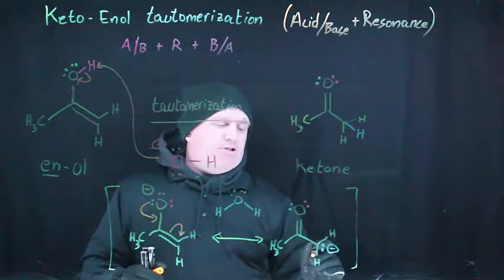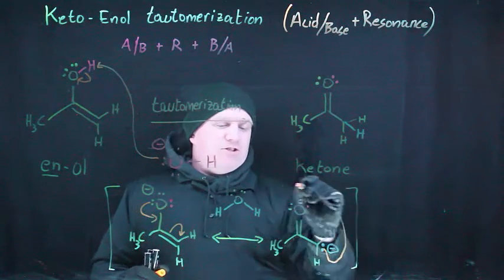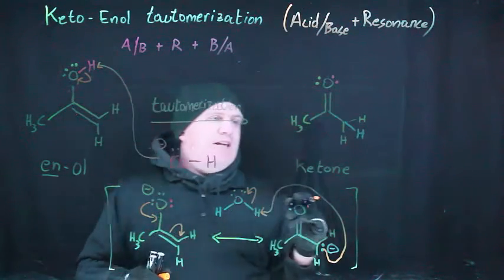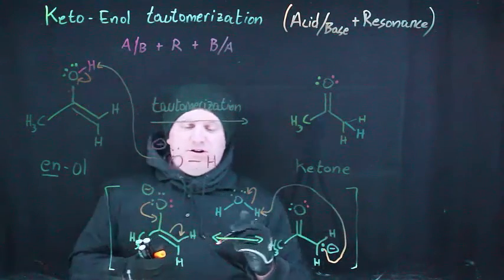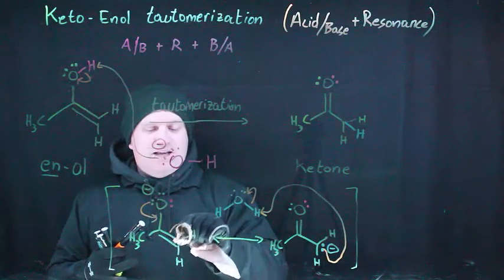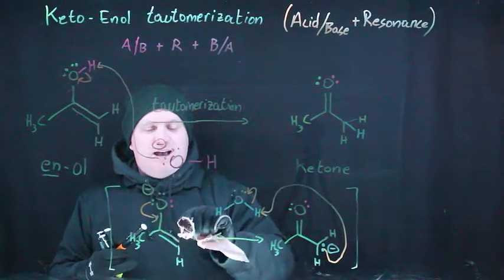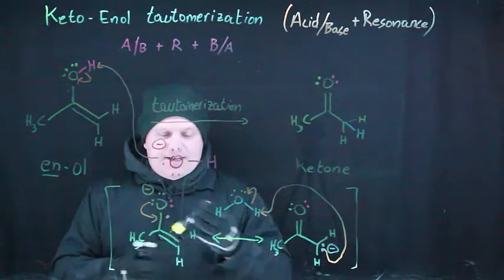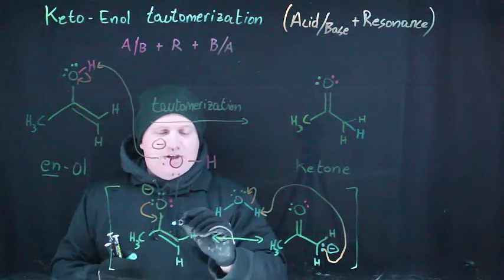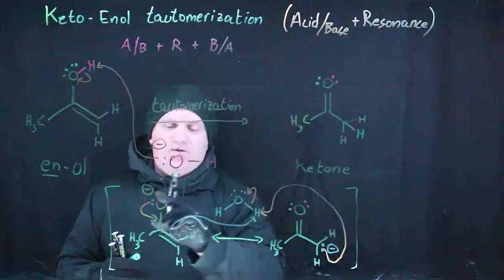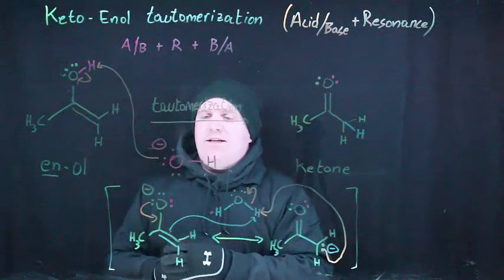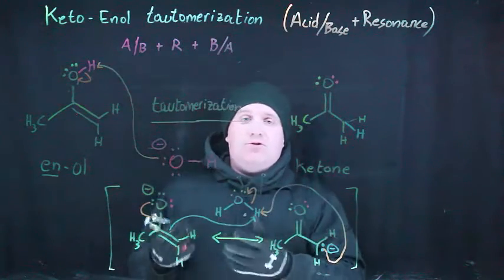And so if you draw this resonance structure, you can recognize that this pair of electrons will simply abstract a hydrogen from the nearby water that you just generated, and that will lead on to the ketone, and there's your final product. Alternatively, of course, you can get there directly from this resonance structure if, instead of drawing the resonance form, what you simply do is have the pair of electrons from the oxygen kick down and cause the double bond to go ahead and attack. And so this would then lead to the exact same outcome as long as both sets of arrows happen at the same time. Because again, what you need to do under basic conditions is have minus charges as opposed to neutral or plus charges.